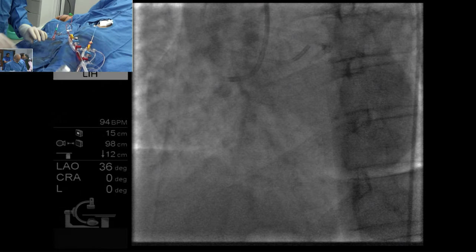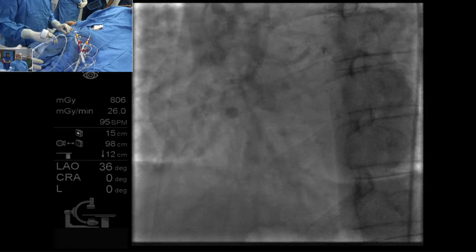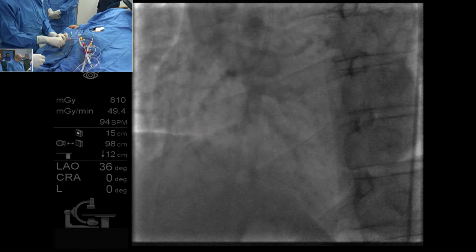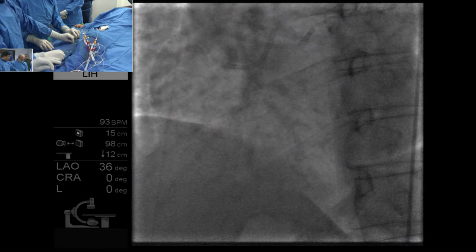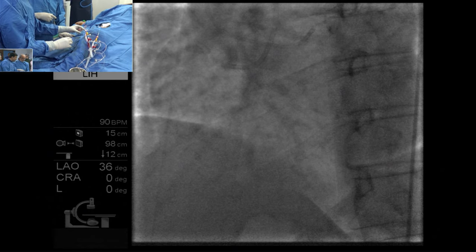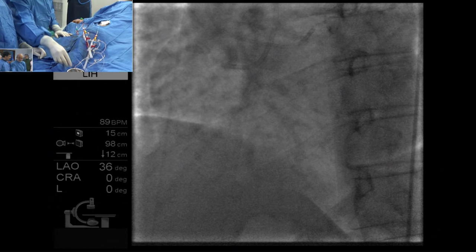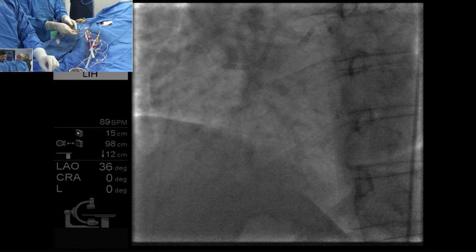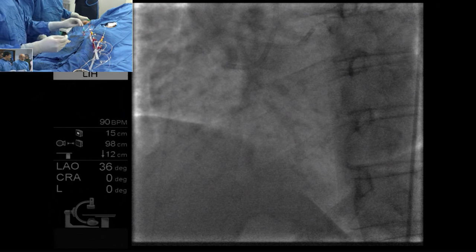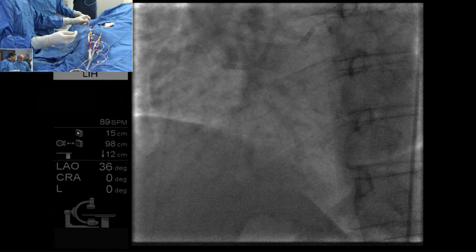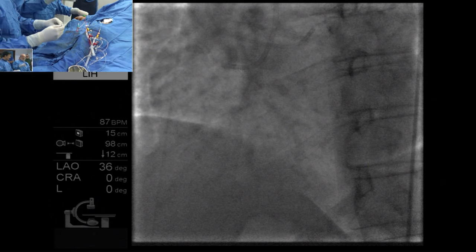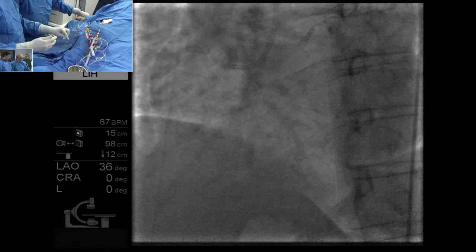Is there a possibility of changing the guiding? If there is a difficulty, we can switch over the guidings, antegrade to from the femoral, I mean RCA, with the bigger guiding will give more support. Bigger guide I can't use because this is even bigger for a six branch. You know, the lumen is very small.